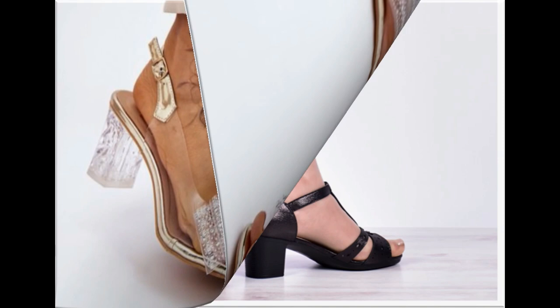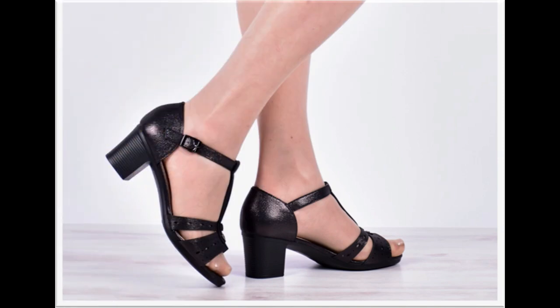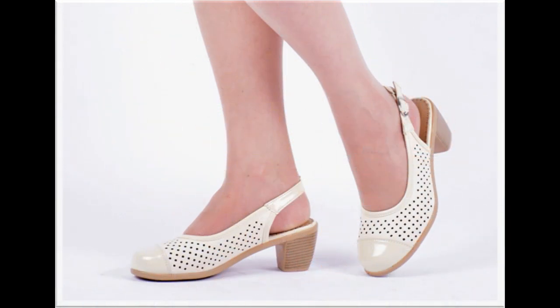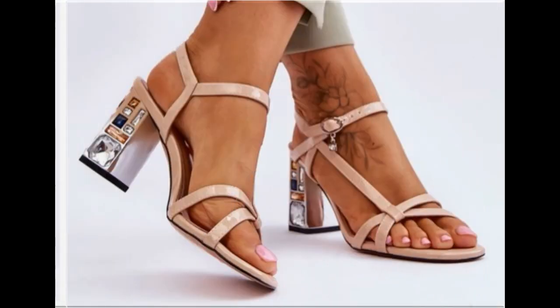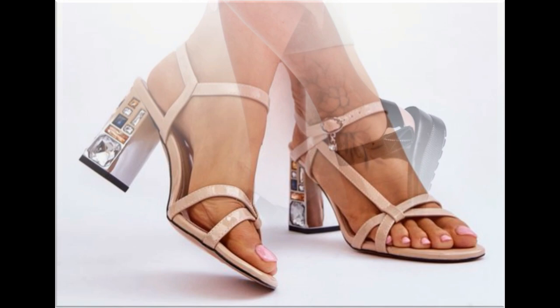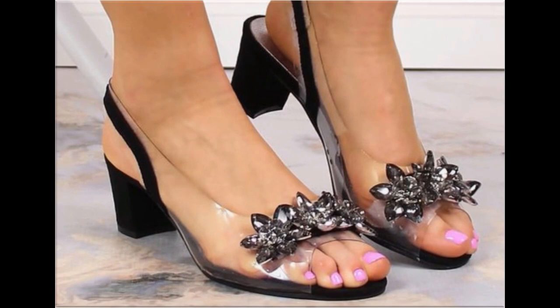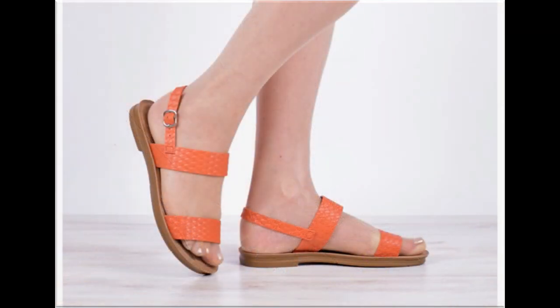Please keep watching this video till the end so that you go through all these designs first, and after that you can order one of the pairs for yourself from this pretty collection. The material is very soft and foot-friendly, and the designs are very beautiful, introduced with different features which you love to see — softness and heel designs are very practical.